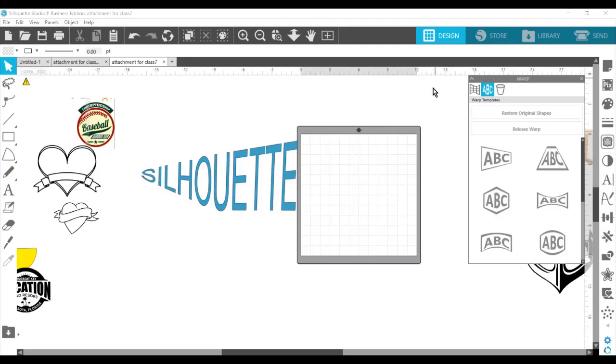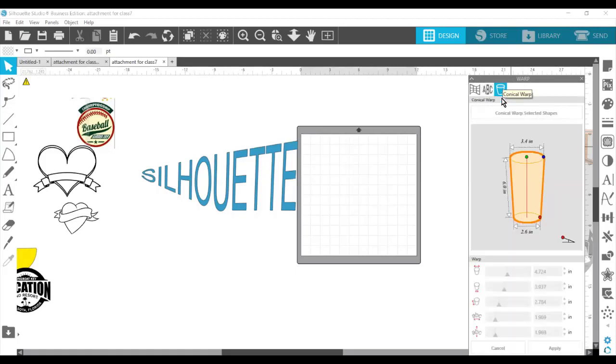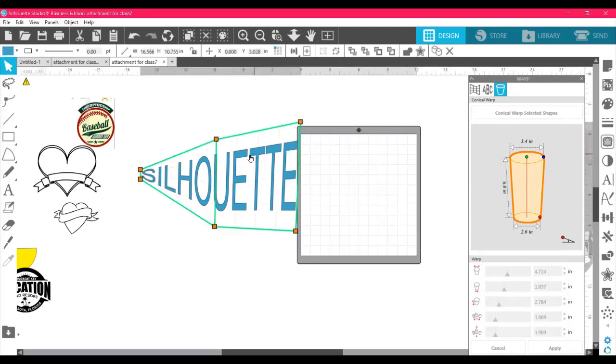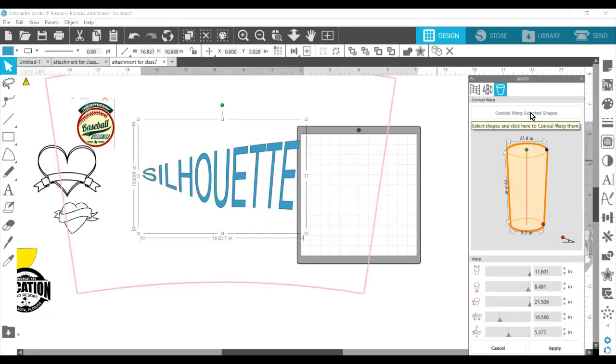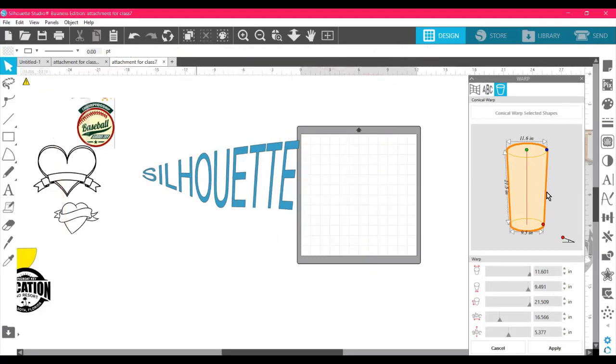Okay, all right. So let me show you one other thing. I haven't really messed with this too much, but if you want to do one of those cups, you know how everybody's doing the Starbucks cups and that kind of stuff? All you do is measure over here what your cup size is, and after you have those measurements in, you apply it, and it's going to change your shape to fit that cup size. Okay, there's the shape. See that? Anyway, get the idea. It's 11:02, and we're not really going over that one today.